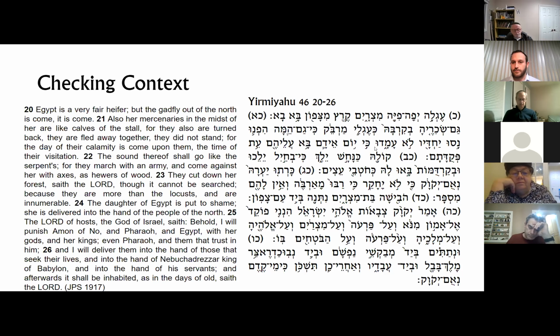And remember, the terms we're using for Egypt are theoretically complementary, but they're really just mocking, right? Notice the use of the word calf might remind you of the golden calf, which is also an ineffectual deity, meaning it's idolatry, and it's not actually saving you. It's going to do the opposite. And then we say, and note that the sound.